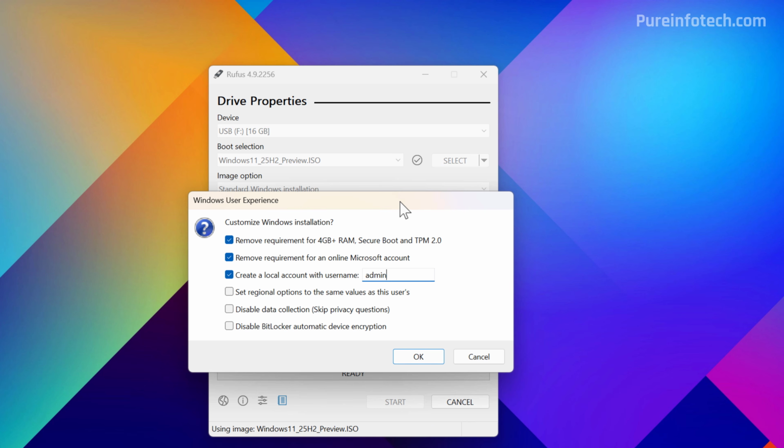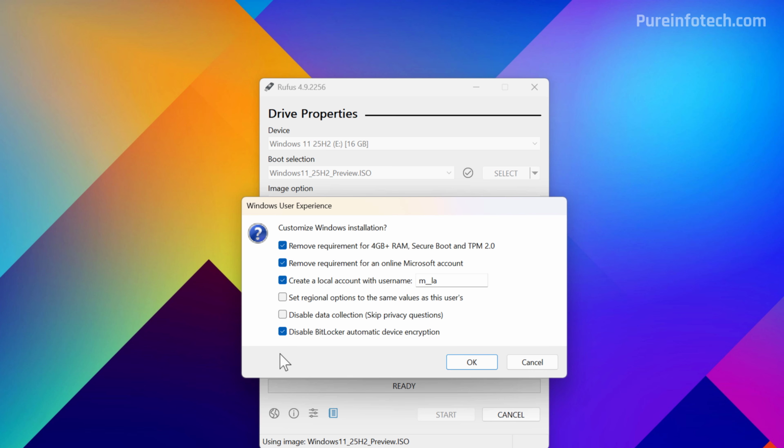Since version 24H2, the setup for the operating system also enables BitLocker automatically to use encryption on your computer. Although it is important to use encryption on your computer to protect your files and your device, you can also check this option, and that will disable BitLocker during the installation process. But you can still enable the security feature after installation. Now, for this video, I'm just going to use the option to bypass the basic hardware requirements, but it's up to you to choose the other ones.